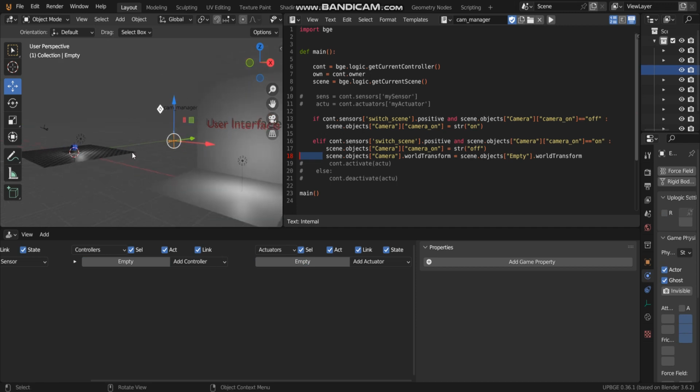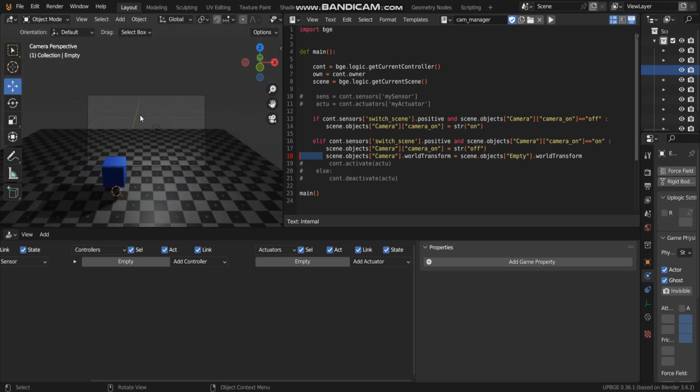Alright, I'm going to show you once again. Right now the camera is working and looking at the character. And now when I press F on my keyboard, you can see the camera moves to the empty object.